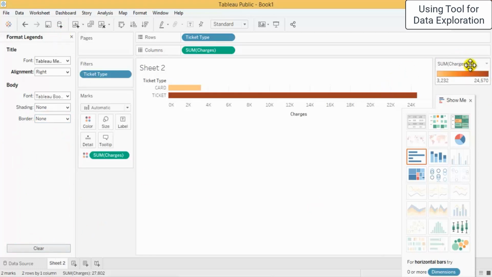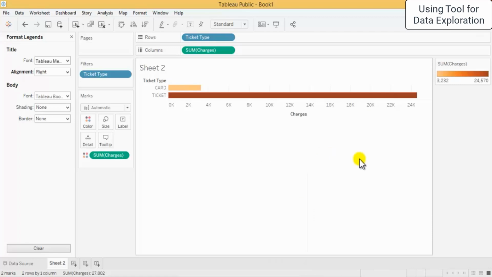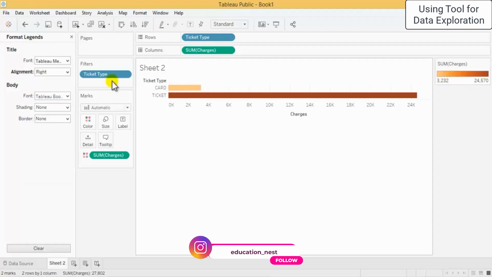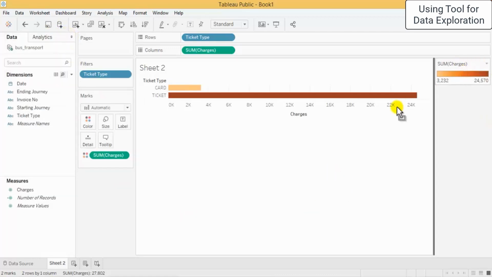What we can do is, in this case, the alignment is on the right only. Now we need to take it to a different legend. We take it to center. The current version which is downloaded on my machine doesn't allow me to do the same at this instant, but we'll figure out how we can do the same thing.